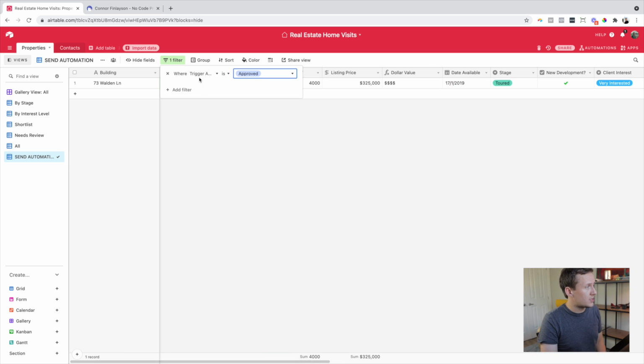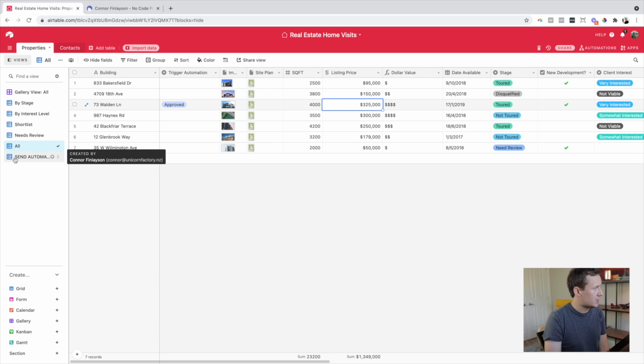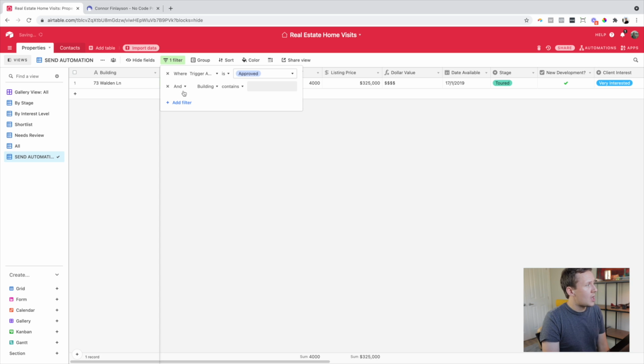So the way that you can set these views is just by applying conditions as a filter. In my case, the trigger automation field is equal to approved. Now on the Unicorn Factory, for most of these records, I just automatically switch them to review. But if certain field types or certain conditions are not met, then I want to filter out those automations from starting. So for the sake of our example, we actually don't want to send the automation if the listing price is not set. So we're going to jump into the automation field and add an additional condition, which is when the dollar value is equal to no price assigned. Sorry, is not no price assigned. So whenever the listing price is not selected, we don't want this automation to start.